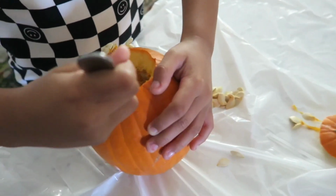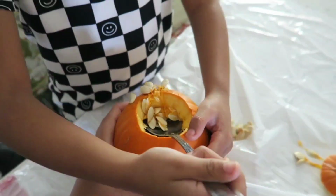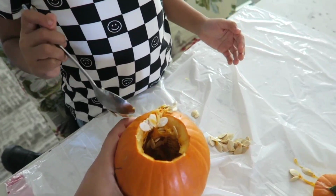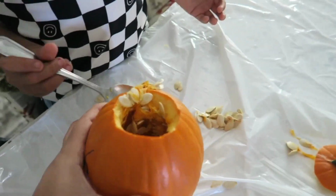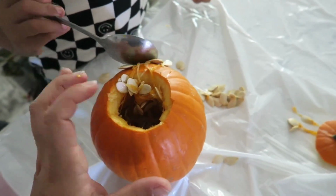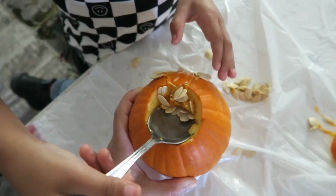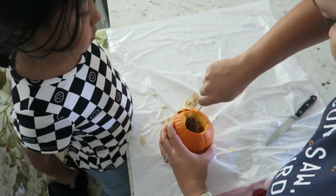And while we were using a spoon and everything, I kept on telling JLo, put your hand in there and pull out the guts and the seeds and everything. And she was definitely not feeling it. A seed jumped onto her. She had to wipe her shirt off super fast because she was getting grossed out. She was like, ew, I don't want to touch that. It feels ugly and it's weird and my hands are going to get dirty and so on. And I was like, well, it's all part of the fun of carving a pumpkin and pulling out all the guts and everything. And she's like, no, I don't want to touch the pumpkin's brains and its guts. And I don't know, it was just so funny, she had me laughing.